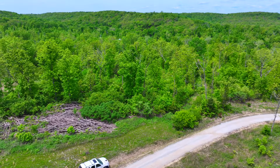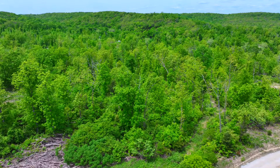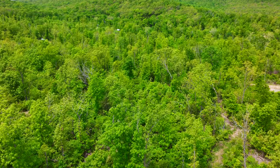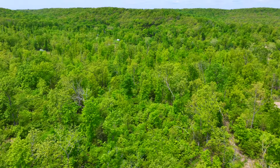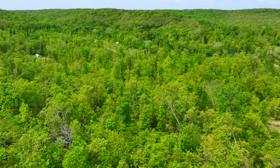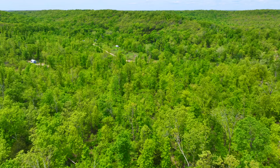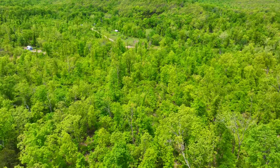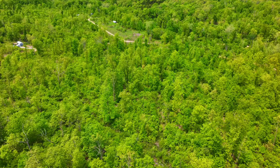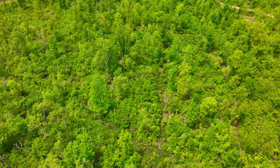This tract has been off the market for quite a few years, actually. It was part of several that were leased out to some people who were planning to do quite a few improvements, and they ended up doing a cabin on a property a few tracts away from this one. Really, this tract 41 was just something that they never did anything to. It was probably on their list, and they just never progressed that far.